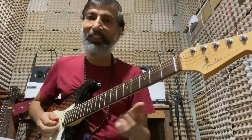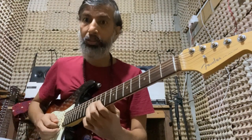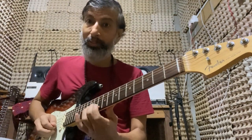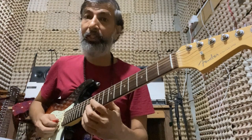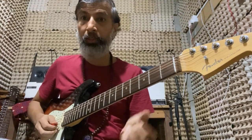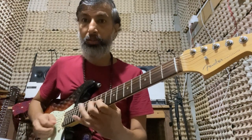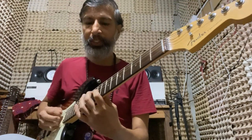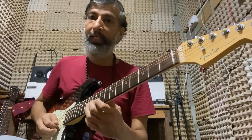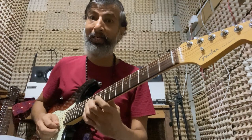So it's 9, 12, 9, 10, 11 on the third string. So we end the phrase on a downstroke to go to the second string again. So again, down on the 10th fret of the second string, and down and up on the first string on the 8th and 12th fret. So it's 9, 10, 9, 12, 9, 10, 11, 10, 8, 12. And the picking is down, up, down, up, down, up, down, down, down, up.